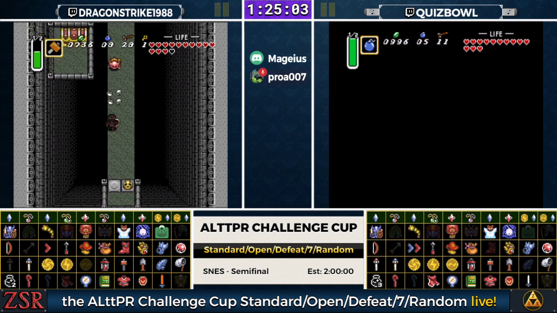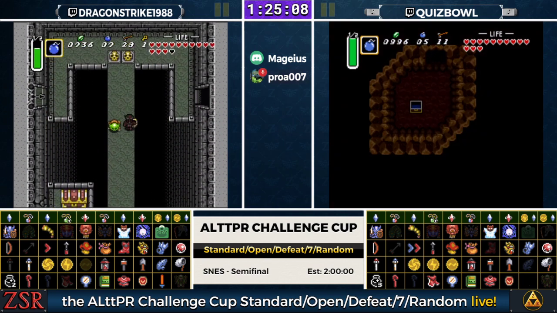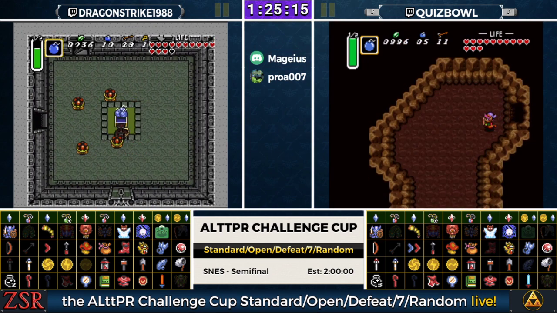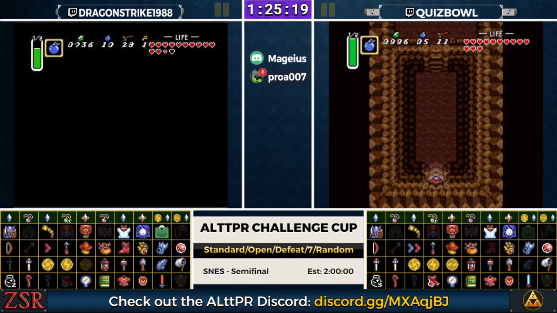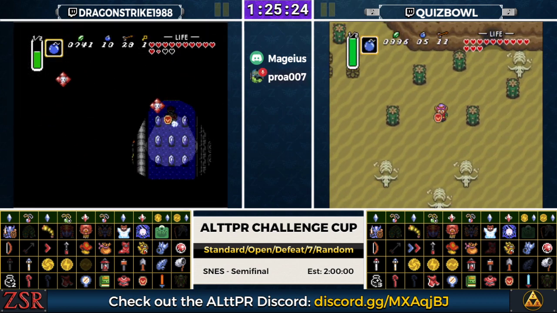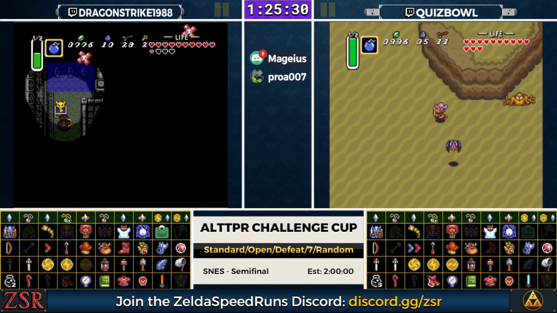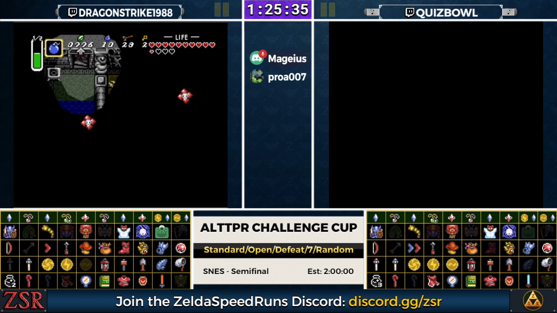Dragon did not check the digging game. Did not check the dig spots, so he's still holding the shovel. But Quiz himself is one item from go mode as well. Yeah. He'll have that soon enough. But I don't know if it's Quiz.